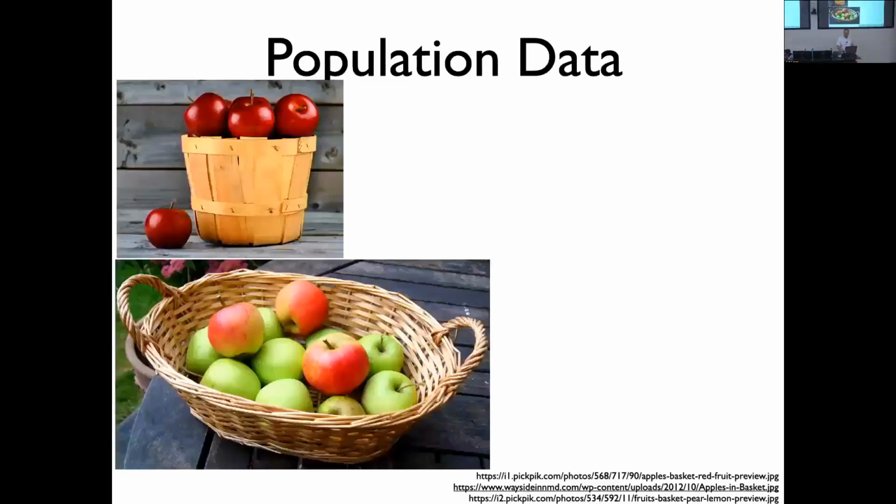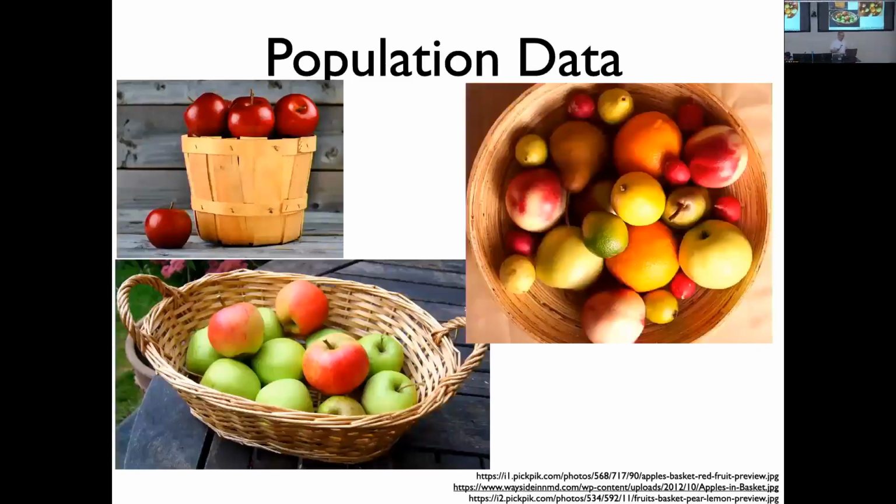And even more so if it's maybe a more extreme example where it's not just red and green apples, but you're talking about apples and oranges and pears and I don't know what else is in there, maybe some peaches, right? So for example, a tumor where you have tumor cells, immune cells, other non-cancerous cells that are in the tumor, it can get really messy.